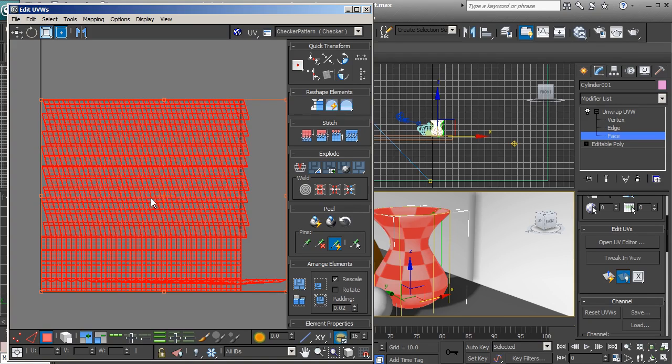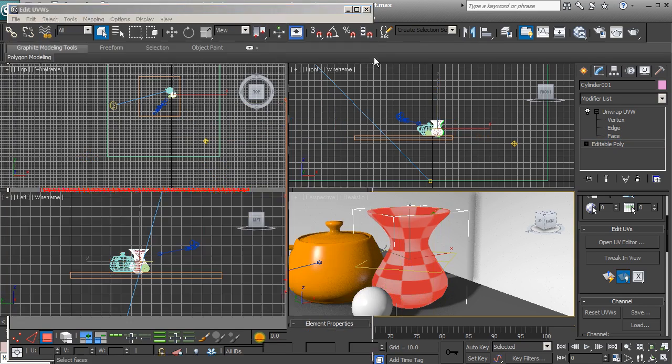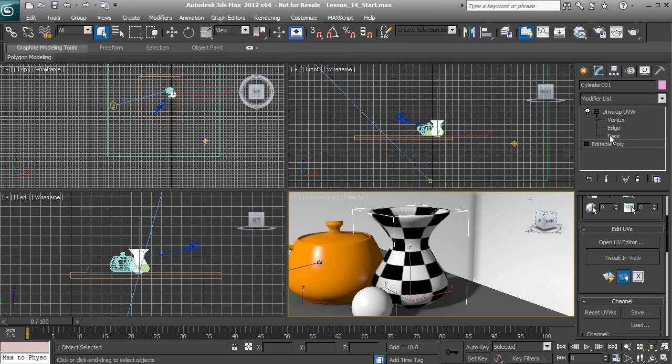Now, this may not be the prettiest looking UVW. If you want to learn more about UVWs and the proper way to do UVW editing, I would really suggest getting started with UVs in 3ds Max 2011. That's a really great lesson to follow through if you want to understand more about UVs. So let's go ahead and close out our UVW editor, and let's turn off face mode.